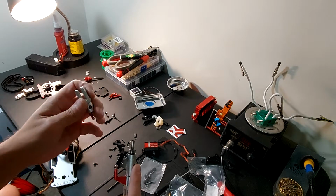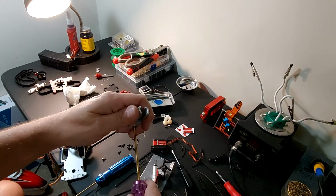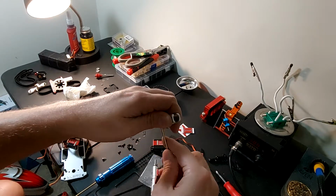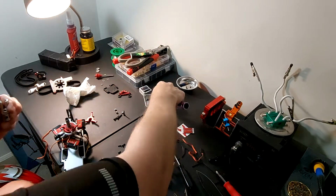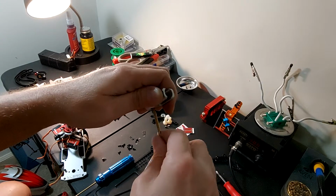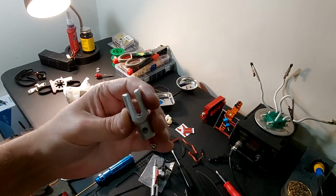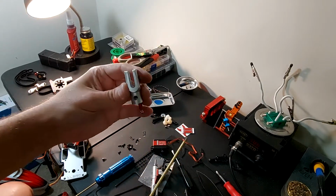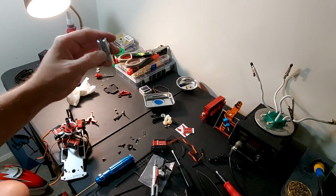But I do need to take the blade grip off because I almost forgot something. So we want to go through it right here, crack that bolt loose. Bring it out of there, and then we want to hit it with Loctite. Put it right back in there. Again, you really do need to snug it pretty well, but be careful. You're not going to worry about stripping the hex of the screw, you're going to worry about stripping the threads inside the aluminum. So that one's done.